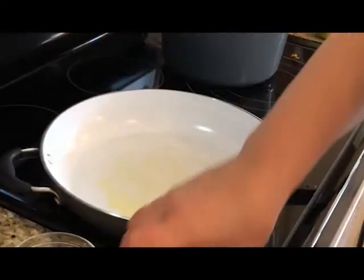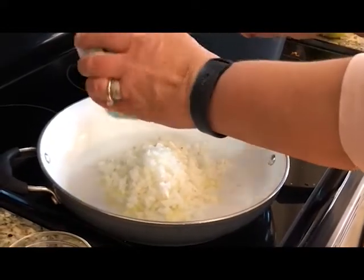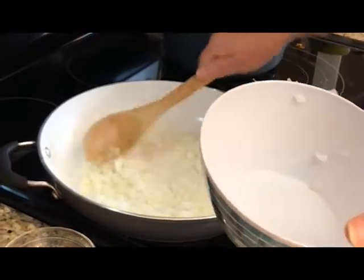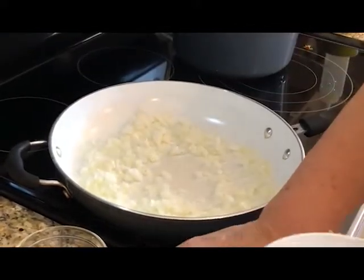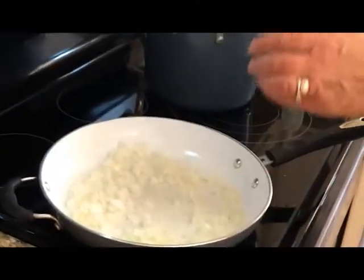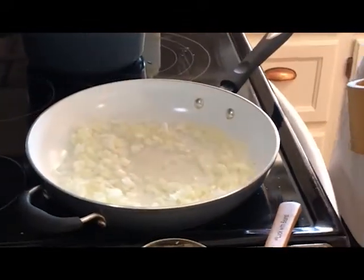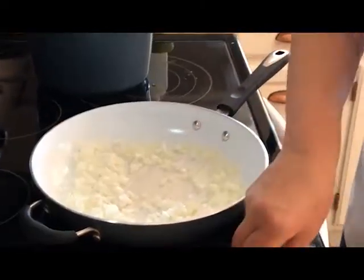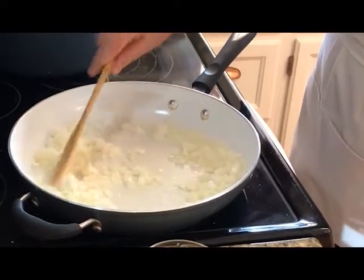And if you remember, usually the first thing we add are our onions. And so adding ingredients will just lower the temperature of the pan. So we start with the onions, and then I usually add just a little pinch of salt. I like to layer the flavors in the food. So we are going to let this cook a little bit.